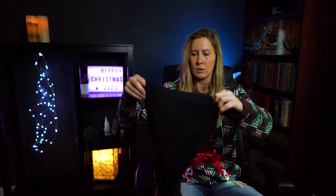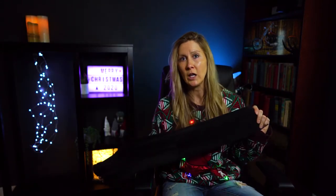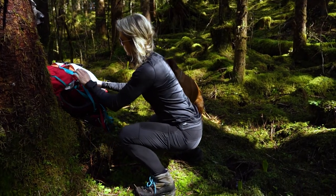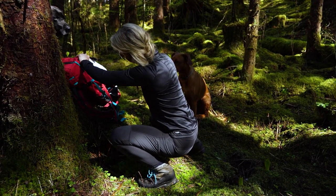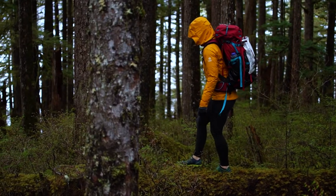Then, once you've got your base layers figured out, hiking tights. Hiking tights can really vary in prices, but most basic ones you can get between probably $80 to $100. These happen to be the Prana tights that I did a review on. They got pockets in them, they got a nice durable seat, and they're made for hiking or climbing, and it doesn't have to be Prana tights, but tights are a really great gift to give for your hiker.